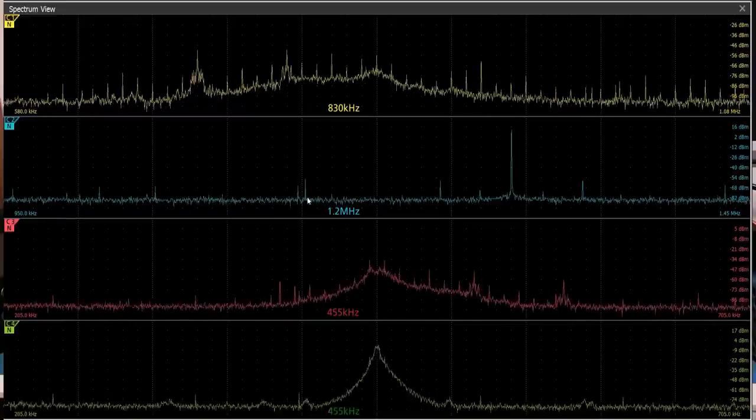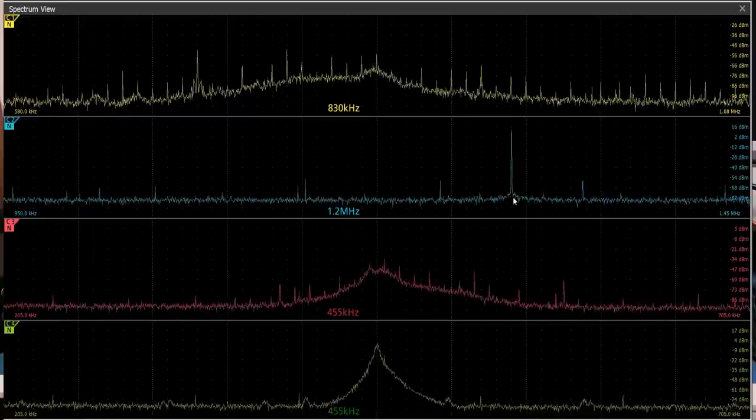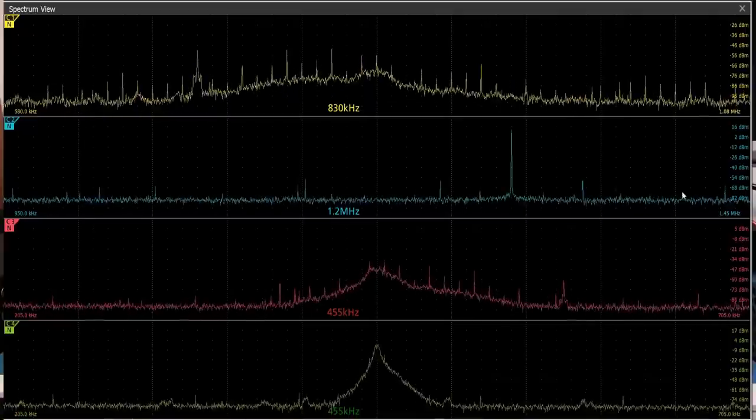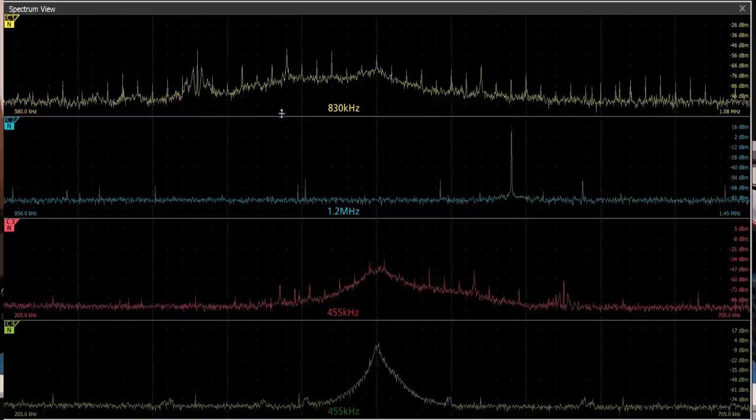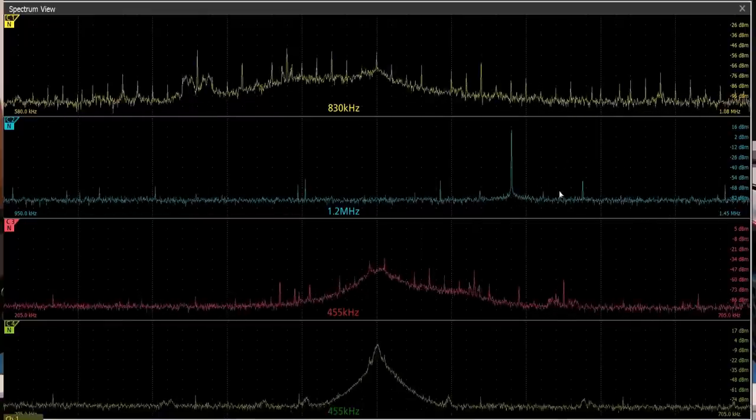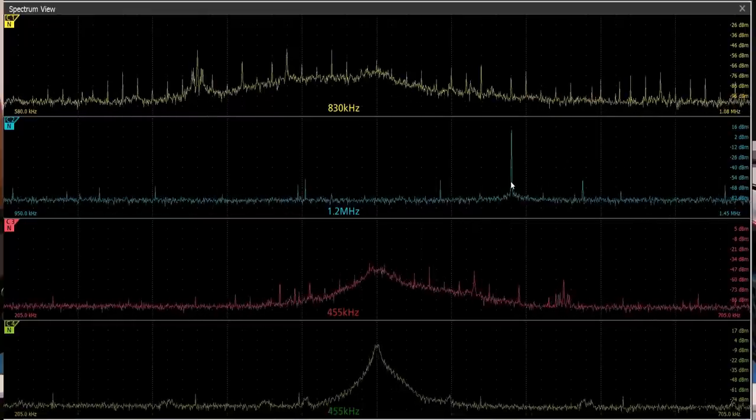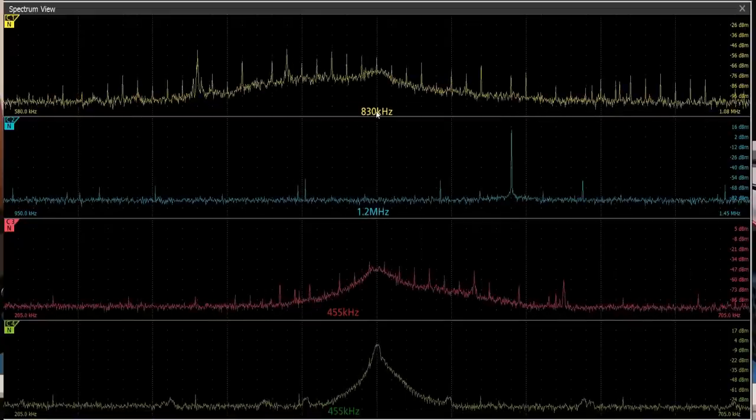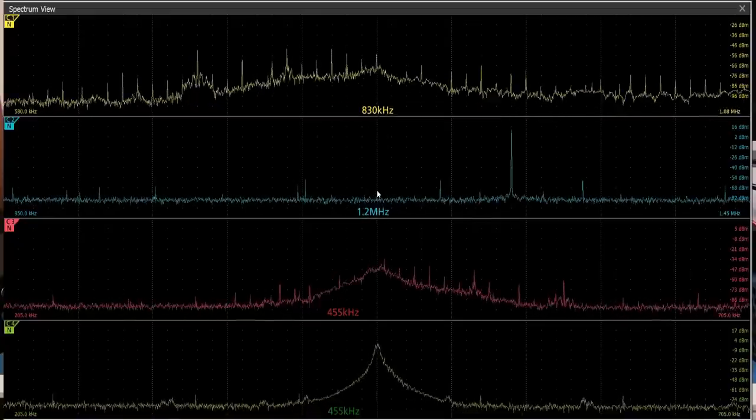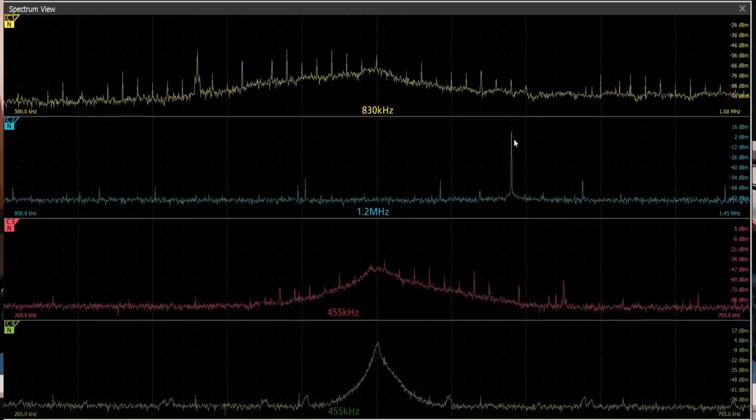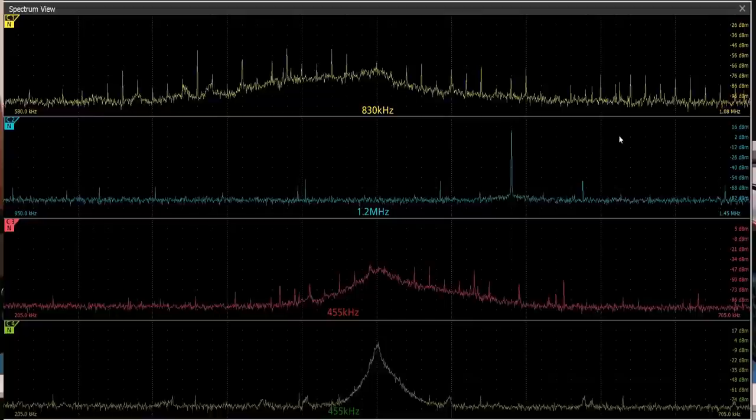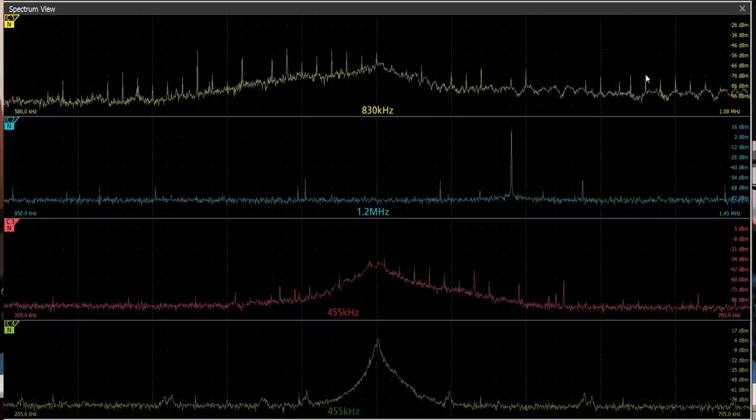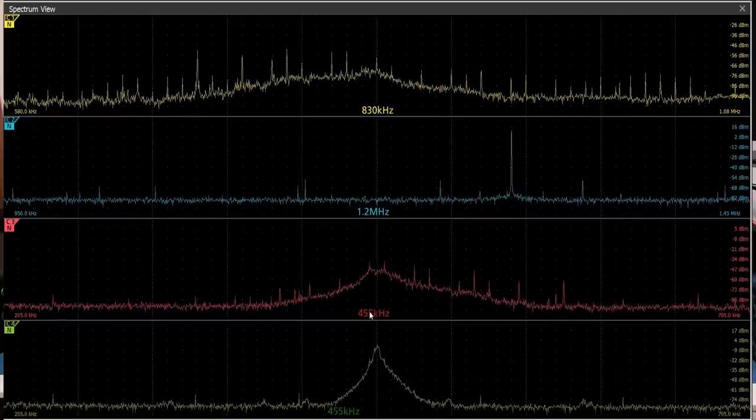This next trace here is actually looking at the spectral content of the local oscillator that's going into the mixer. Now, while these two spectral plots have the same span, they have a different center frequency. So the center frequency of this one here is actually at 1.2 MHz, let's kind of center that up there. Okay, so that's centered at 1.2 MHz. So we can see this signal here is sitting a bit higher than 1.2 MHz, so it's past this right side edge of the input spectrum.